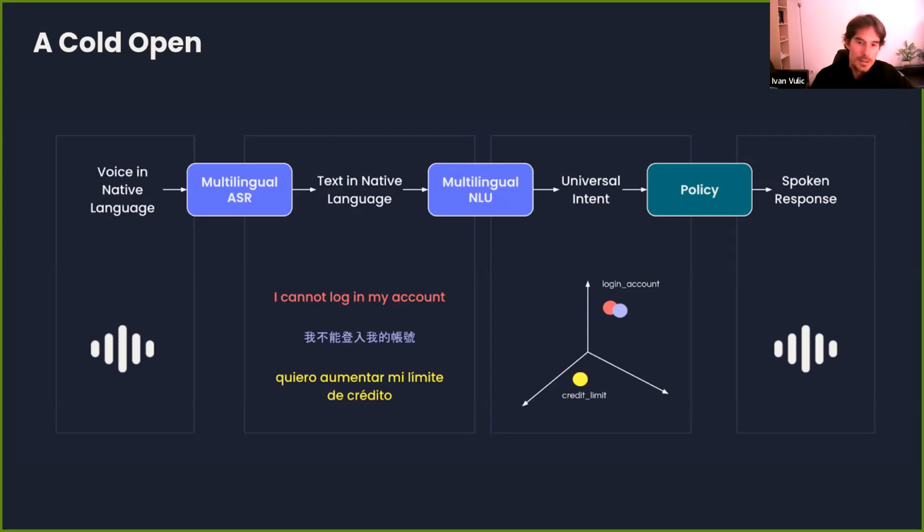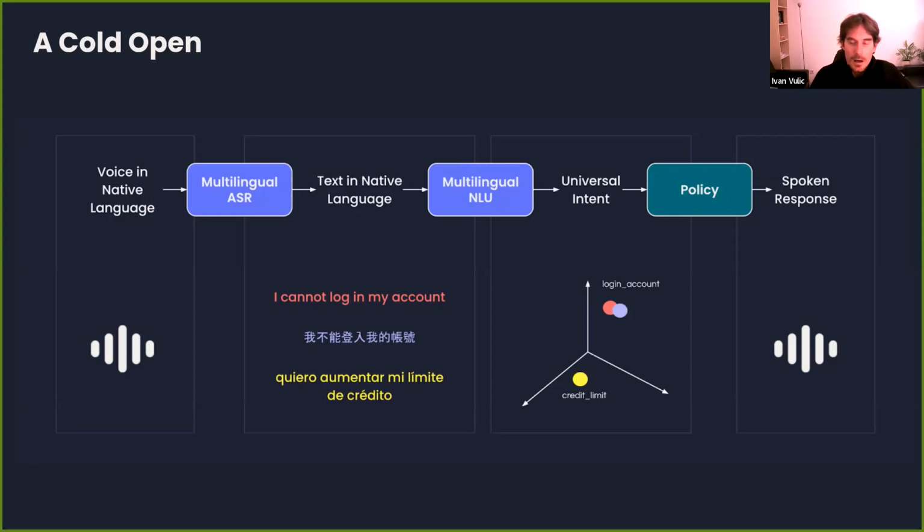So this is where we talk about intent detection. So when the user says things, for example, in the banking domain, like, "I cannot log in my account," the user can say that they can't log into their account in many different ways, not only in English, but speakers of Spanish or speakers of Croatian, which is my native language, will say that in their own native language, and there are multiple paraphrases. But it all boils down to basically exactly the same intent, which is this login account intent. So you can actually see this intent as some sort of a latent class, which can have multiple semantic surface realizations, which are actually sentences related to that class. And those sentences can be paraphrases in one language, in English, or they can be uttered in many different languages.